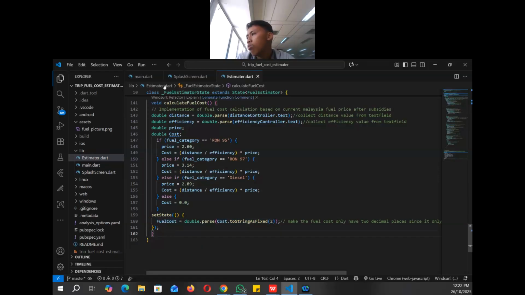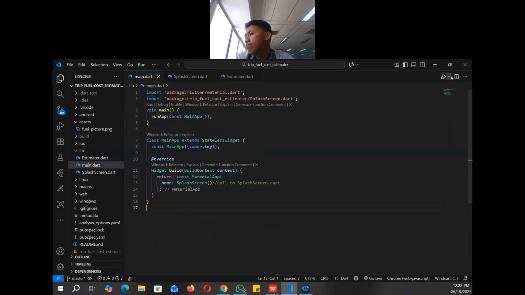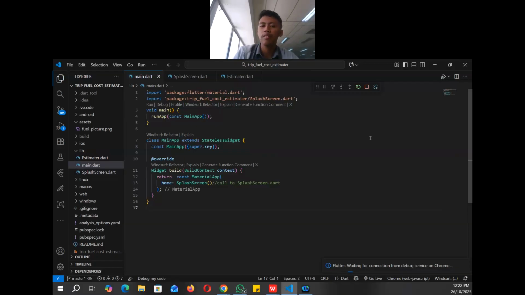So let's move on to run the program. It takes a longer time since the spec of this laptop is not suitable, and I'm using two screens, so it takes longer than expected.